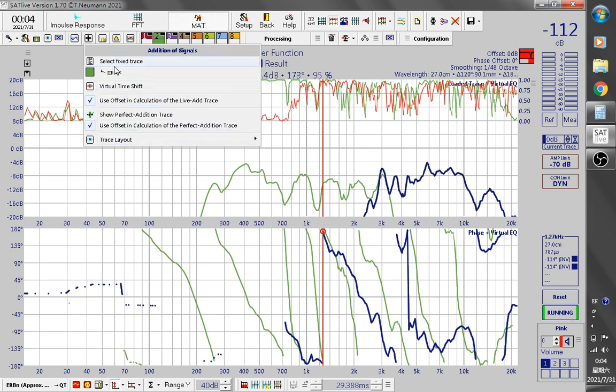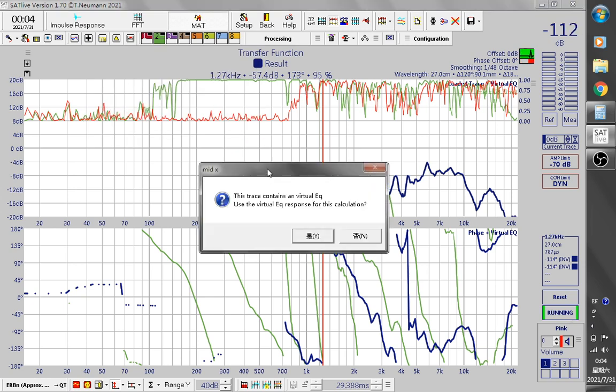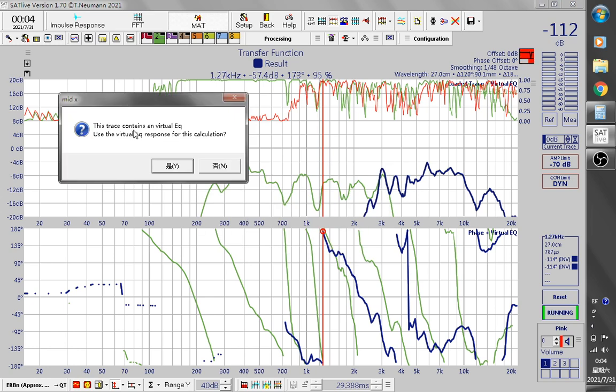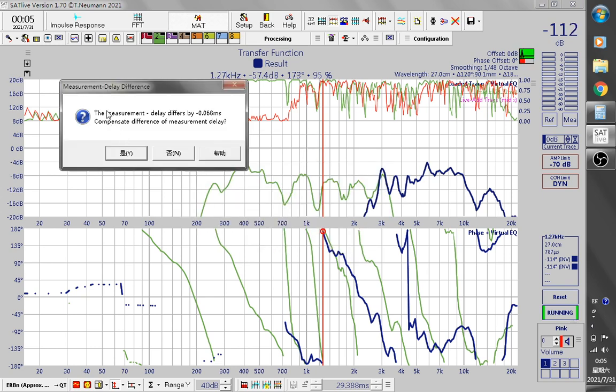Okay. So let me choose mid X. And yes. Okay, but on this window, whether to compensate the difference of measurement delay.